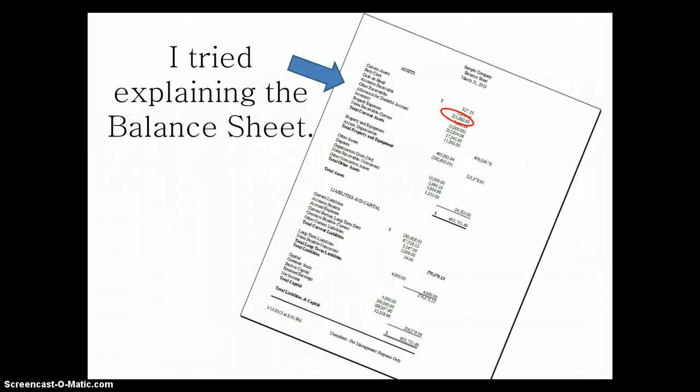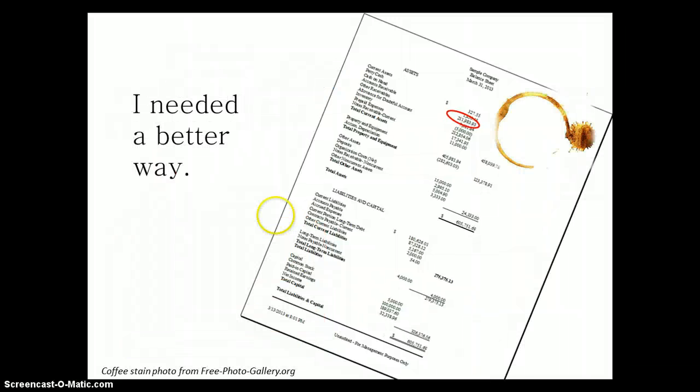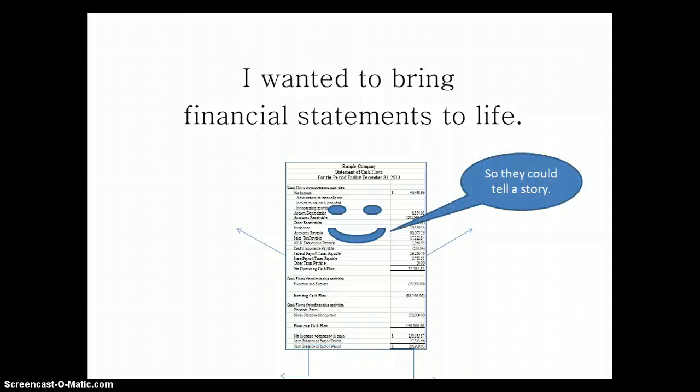I even tried explaining the balance sheet. Sometimes I would get as far as assets equal liabilities plus equity before the business owner needed a second cup of coffee. I needed a better way. I wanted to bring financial statements to life so they could tell a story of that business.